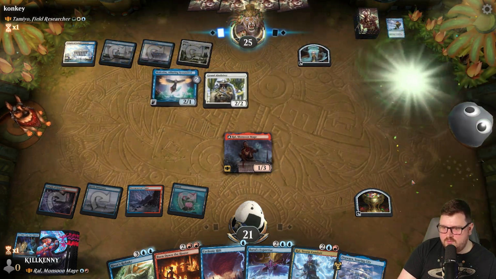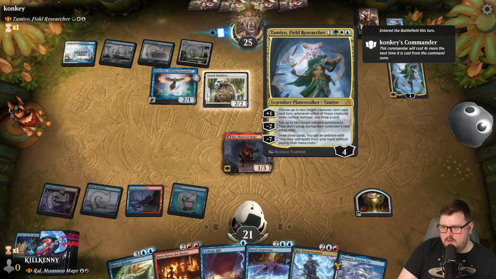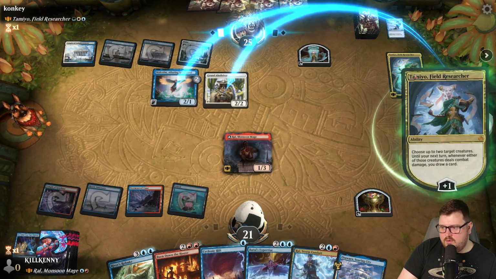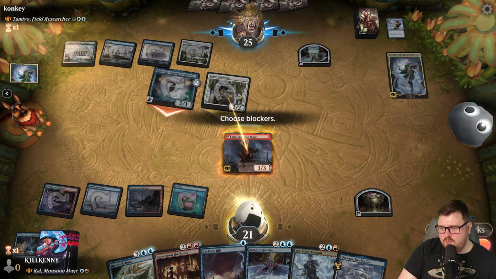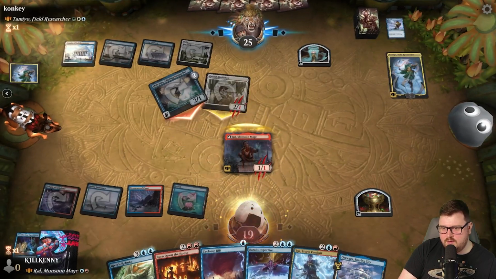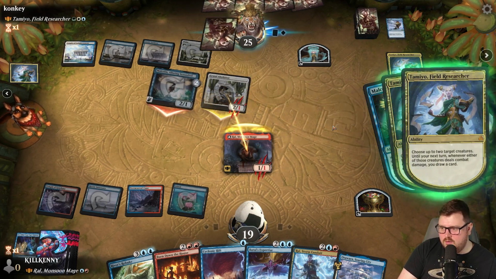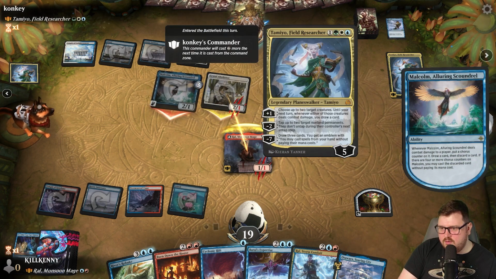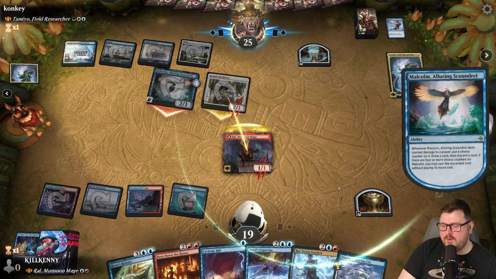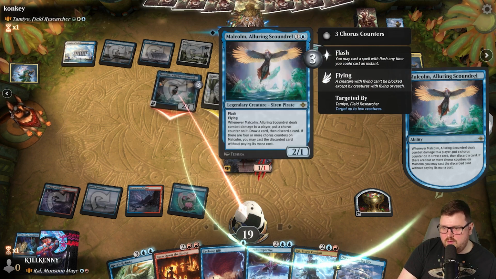Tamiyo comes down. The moon looks, tap up to intriguing. 2, target non-permanents. Study yields enlightenment. Okay, we'll block here. Draws them 1 card? Wait, what? How's this worded? Deal combat damage. Okay. Oh, yeah, Malcolm's at 4.